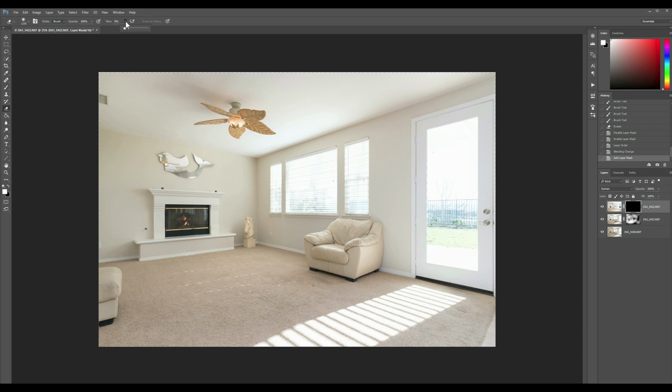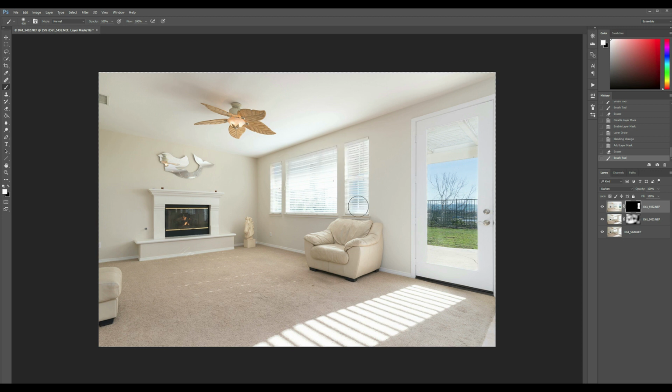Now I bring in my brush at 100% opacity. I lower the size of it, and then I can just go ahead and paint in where I want. Oop, gotta select my brush tool. I had my eraser. Told you this was going to be a few obstacles here and there. Okay, so I just paint that in, right? And I don't care about overlapping the door. That's the beauty of using this darken mode. It gets you in and out of this very quickly.